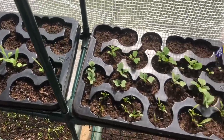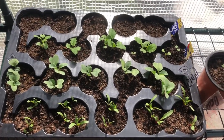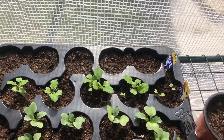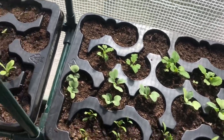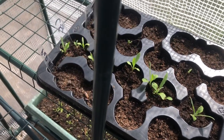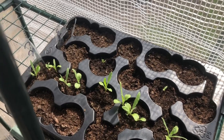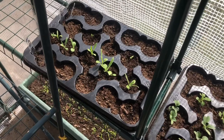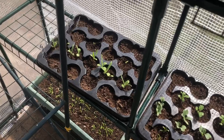These two trays here, what my daughter sowed. She's put some beetroots in there, some radish, turnip, I think. And I can't remember what else she's put in there, but that row hasn't come up, whatever they were. And in here she sowed some flowers. I think the ones that have come up there are corn flowers. The temperature's probably fluctuating too much in here. It's not ideal for germinating, because things dry out quite quickly.